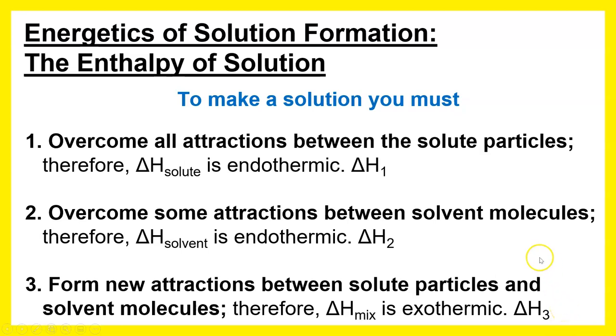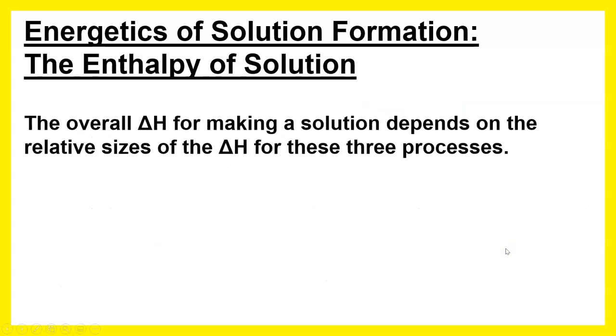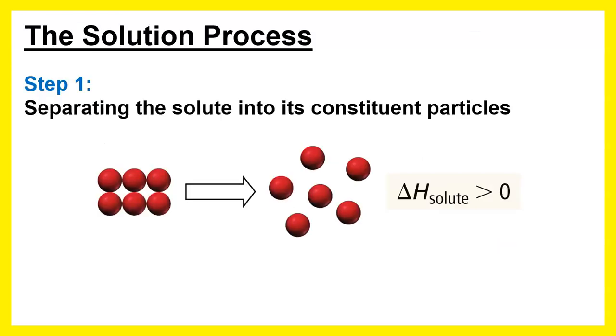I have little pictures that try to show these 3 steps, so let's look at those. But first, let's look at it in an equation. To get your overall delta H, you would add up all your pieces. You'd have a positive value and a negative value. So you can see here, step 1, we have this really close solute, and we're trying to pull them apart further away from each other.